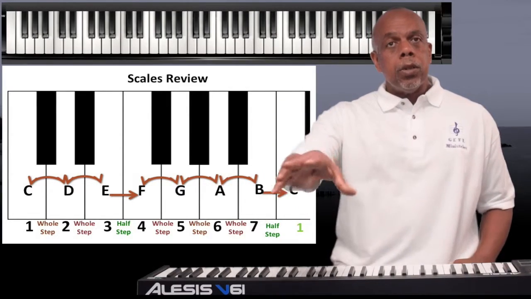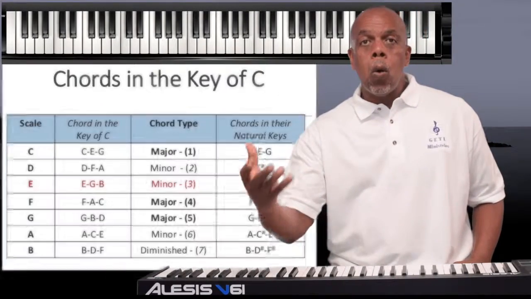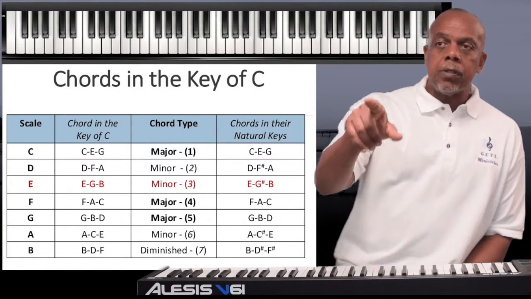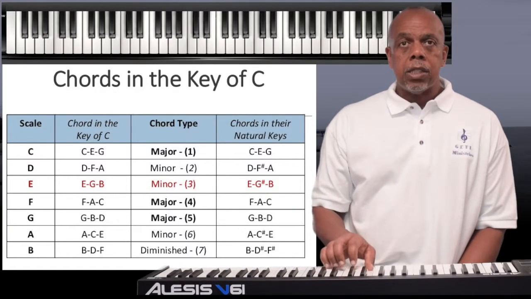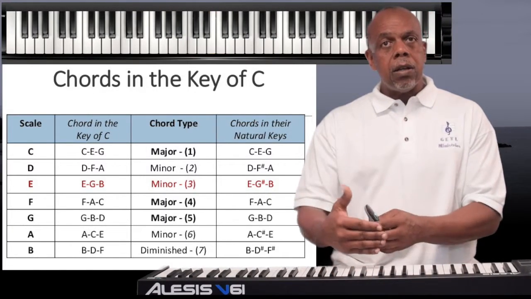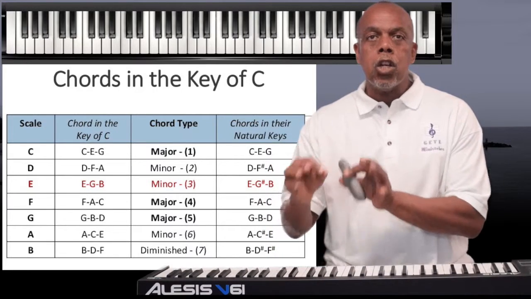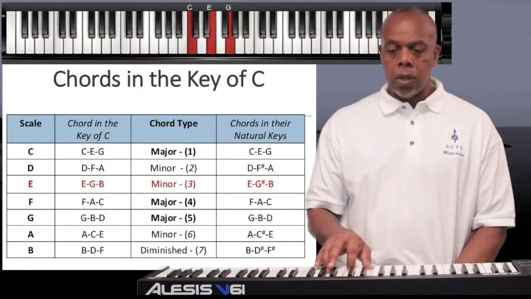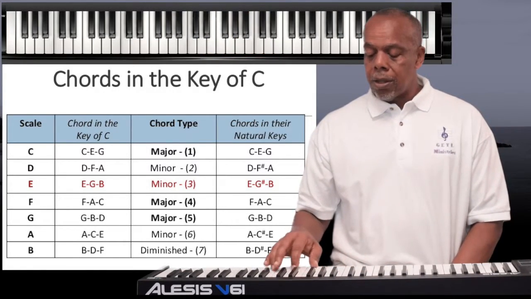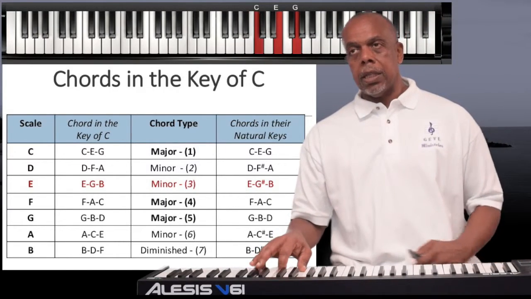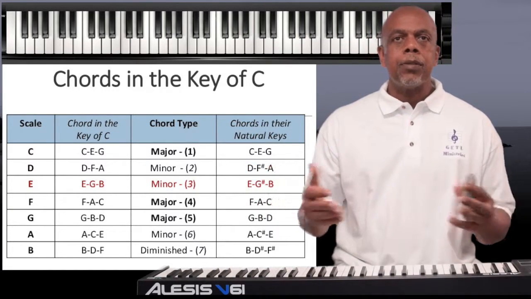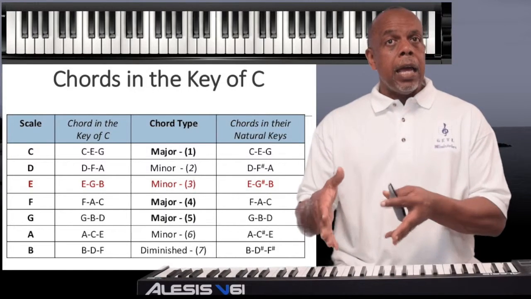Now, what we can do is take that scale and build out chords for each note of the scale. A chord is the 1 to 3 to 5. So we look at the key of C and the scale of C. If I play C, E, G, it becomes a chord. So I can take that scale and make a chord out of every note in the scale. So C chord, D minor, E minor, F, G, A minor, B diminished, back to a C. Each within a scale follows a pattern, just like everything in the kingdom of God seems to follow some type of pattern. And this is no different.